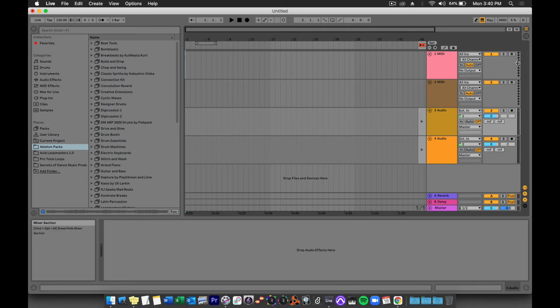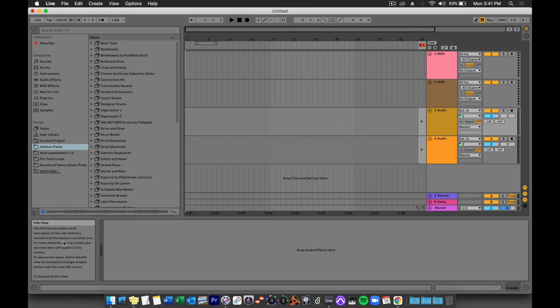For the MIDI tracks, you have a MIDI meter here, and once you load up an instrument, there will be additional parameters generated. Now, the bottom of the screen here is where you're going to see your instruments, your audio effects, your MIDI effects. You'll see your audio and MIDI clips here. You can edit audio, you can edit MIDI, and again, we'll be looking at those in more detail in another video.